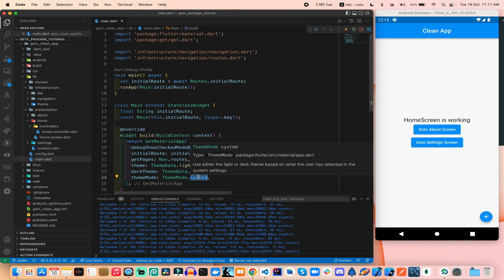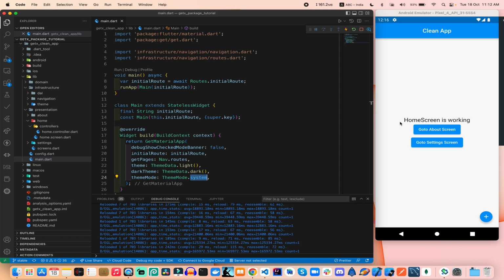So how can we change it? First, this is the system-based theme mode. System-based theme mode means that currently our mobile and desktop have day mode or night mode features. It depends: after evening, your laptop or mobile phone automatically changes to a dark theme.